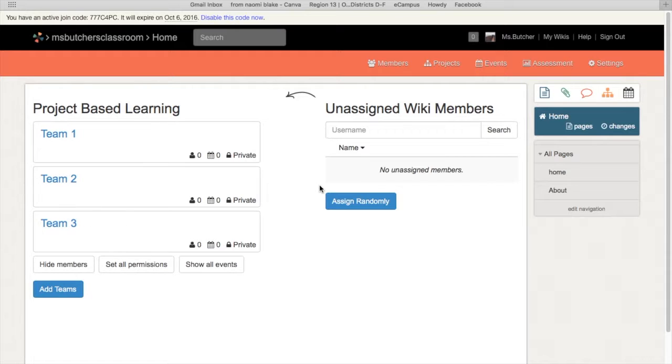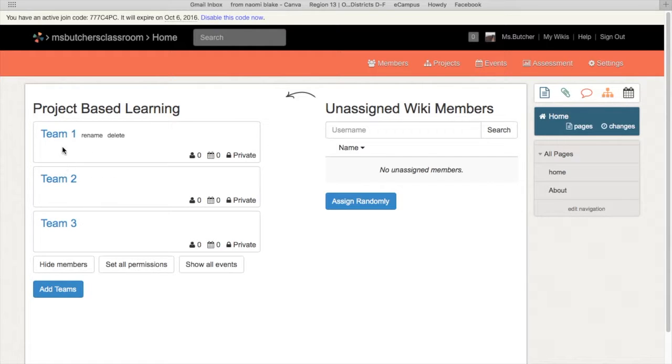allotted right here. If I had students in my classroom, they'd be right here, and I'd be able to put them into different teams. And you could do this based on ability grouping. You could do it completely random. If it was maybe a more casual project, you could let them pick their own teams. There's various ways you can do this.